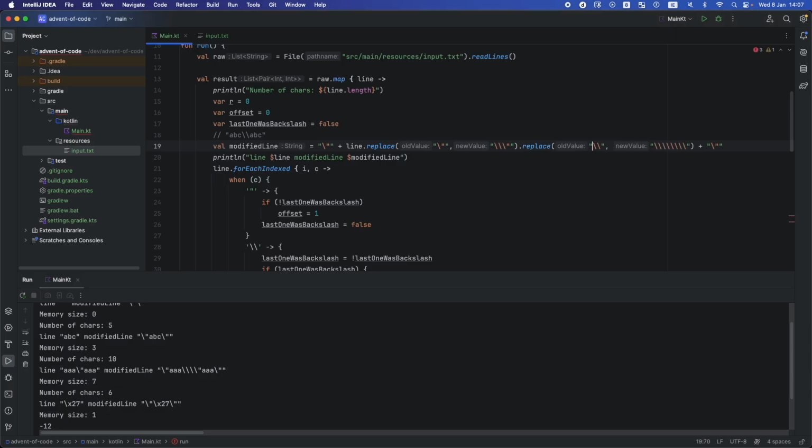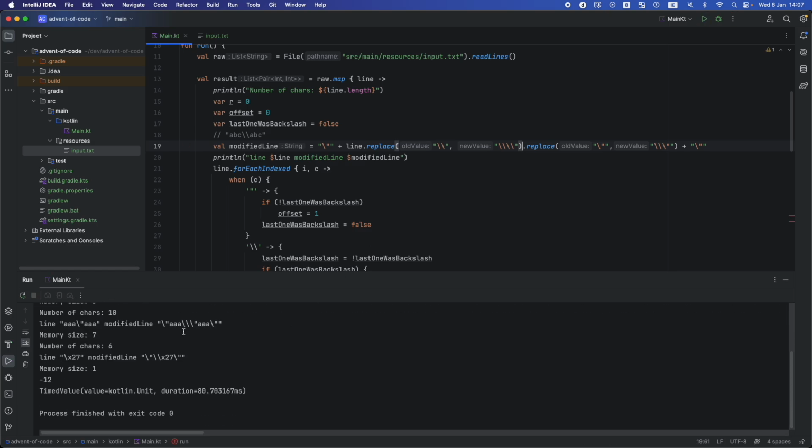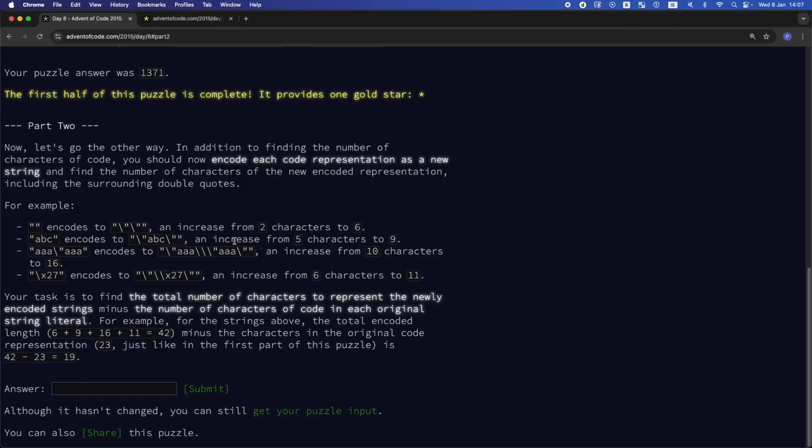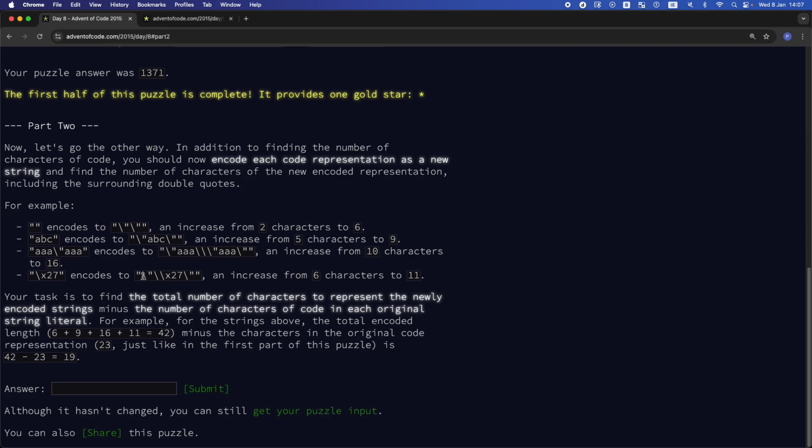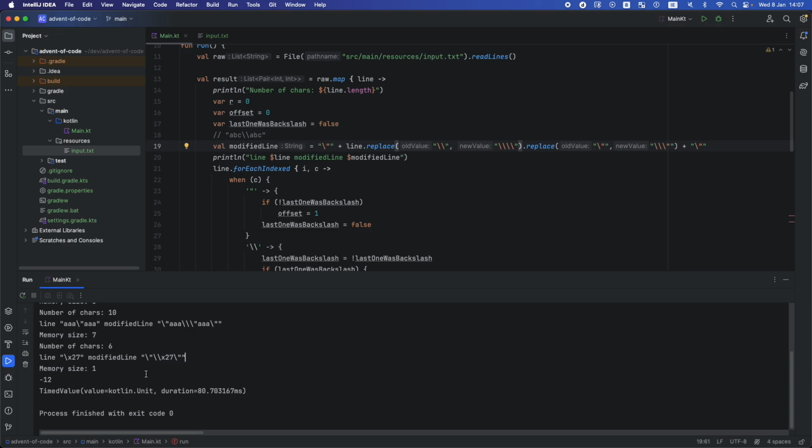Would it work if I first replace two backslashes with four? Now I have three backslashes and a quote. It works for this case. And here it also looks good. Backslash quote, backslash, backslash x.